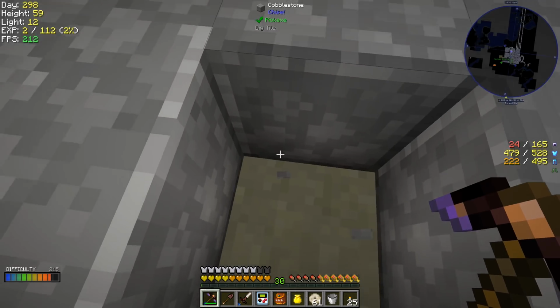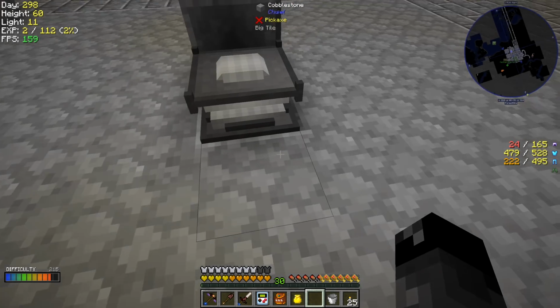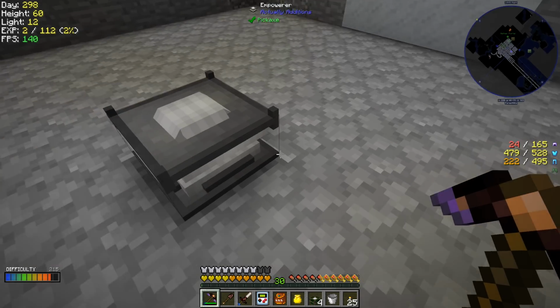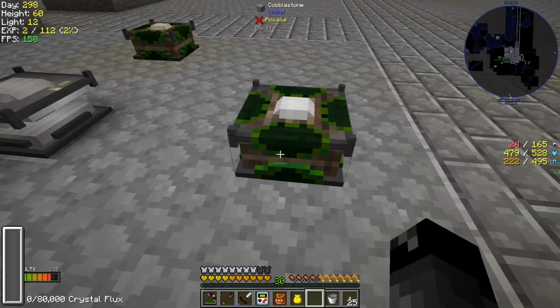Okay, so that is where we are going to place our empowerer, right in the center. So I'll place that there. We'll do an empowerer here. I also have to dig out underneath this thing. Oof, forgot about that. Okay, so I think these have to be placed 2 blocks away. Think something like this and like that.